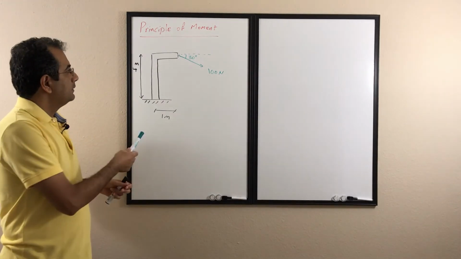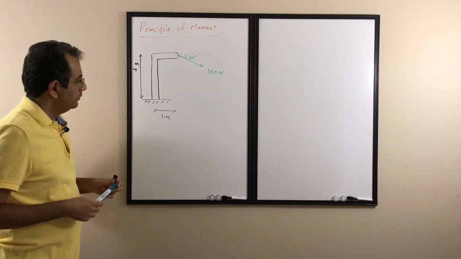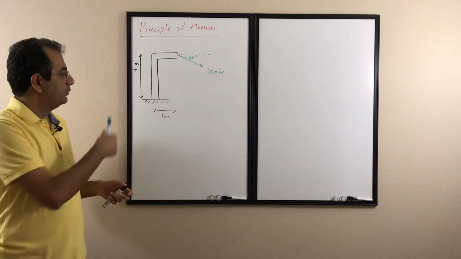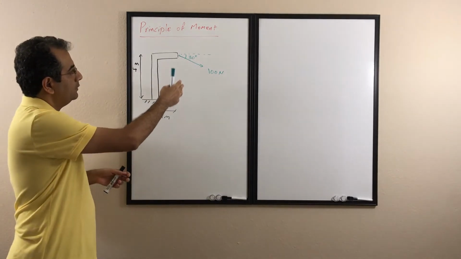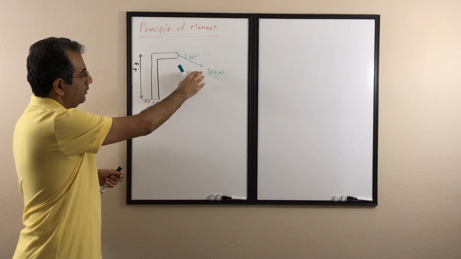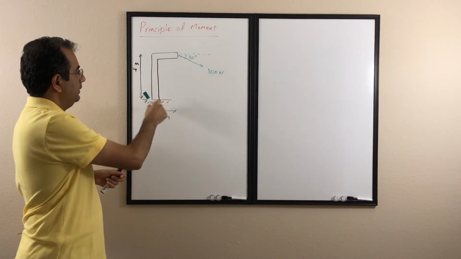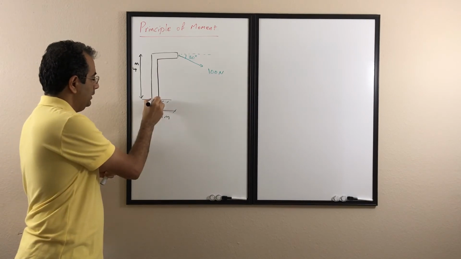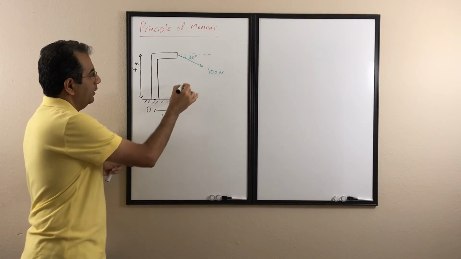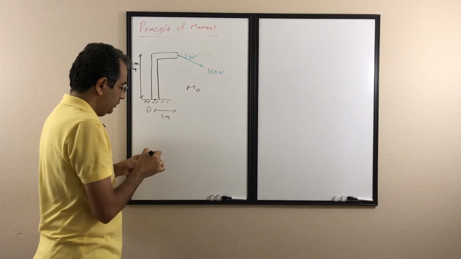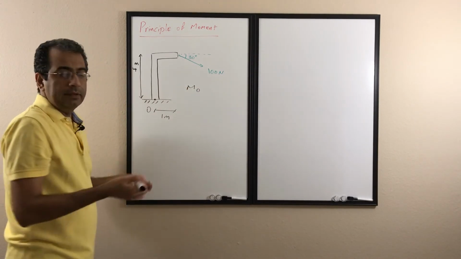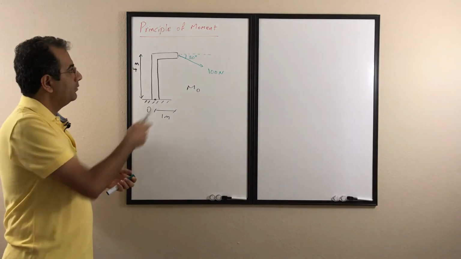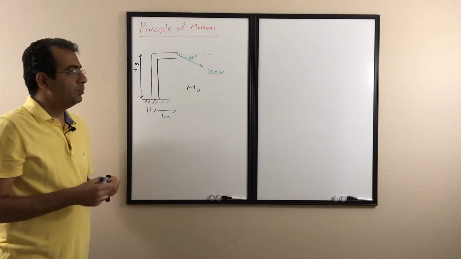Now let's look at an example of how we can resolve a force into x and y components and find the moment. So assume we are asked to find the moment of that 100 Newton force that acts on this object about the point O, which is here. So we want to find M about point O. As said, it is 2D, so the easiest way of doing that is to go ahead and find the components of that force.